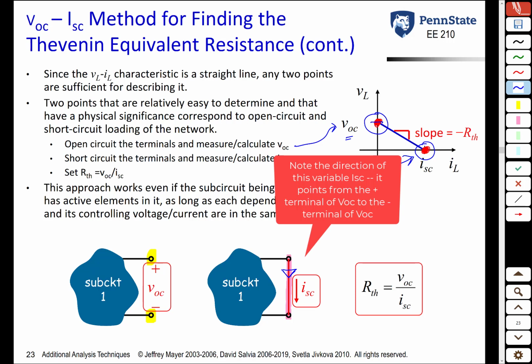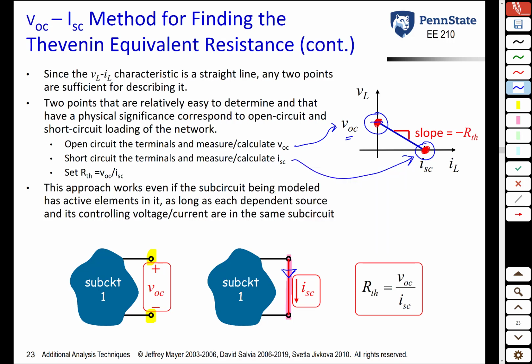It turns out that R Thevenin is the ratio of VOC over ISC. So it's a very different way to find R Thevenin, but this approach is something you could do experimentally. You don't need a circuit diagram to do this. You could break the circuit down, leave the terminals open, measure the voltage, short the terminals together, measure the current, and the ratio of the open circuit voltage to the short circuit current gives you the Thevenin resistance.